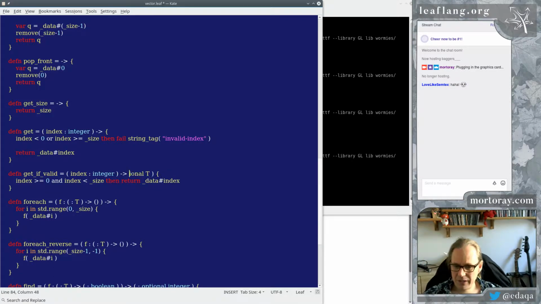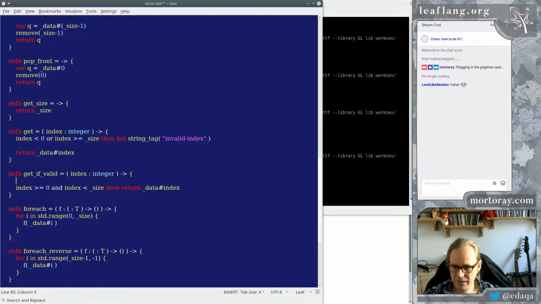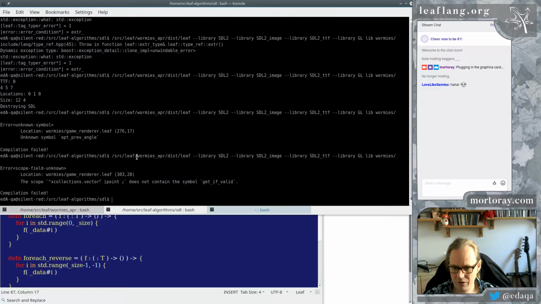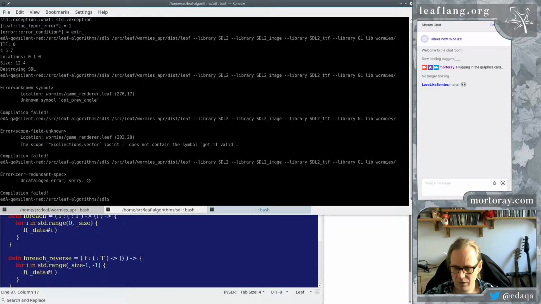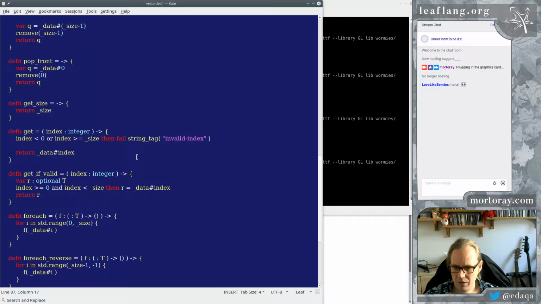What if we just give it like this instead? And say var r is an optional t, then r equals this, return r. I know what it is. T here.